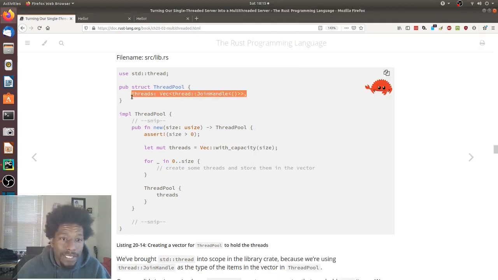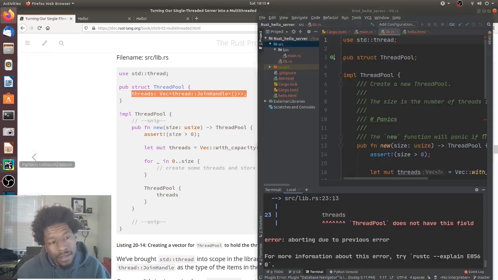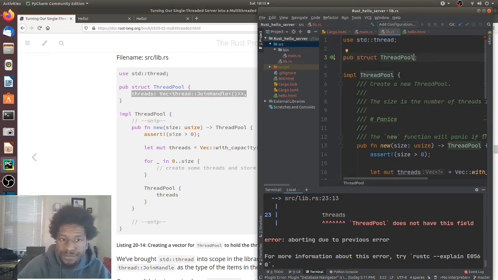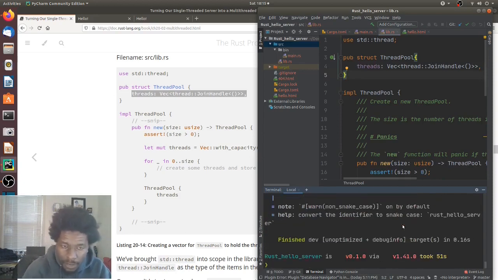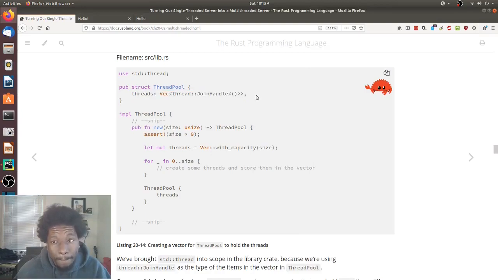I forgot to add this line. And that is here. I guess I don't need that. And now when I do cargo check, it compiled. So yeah, I forgot to add this line. My bad.